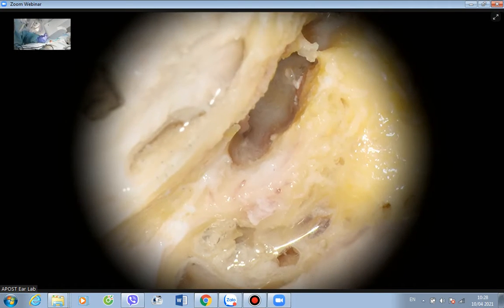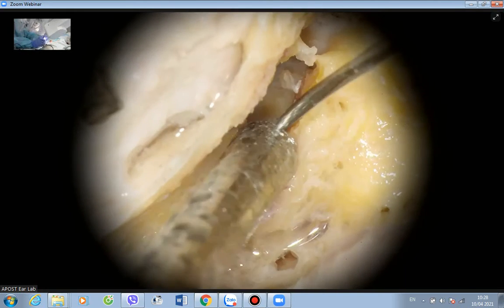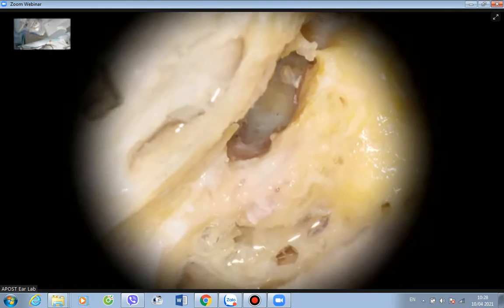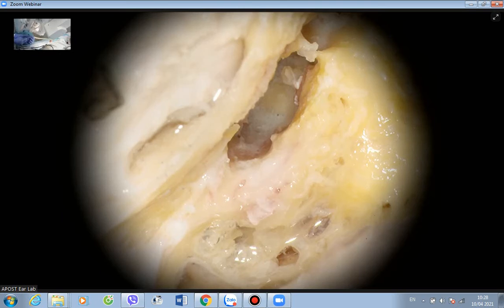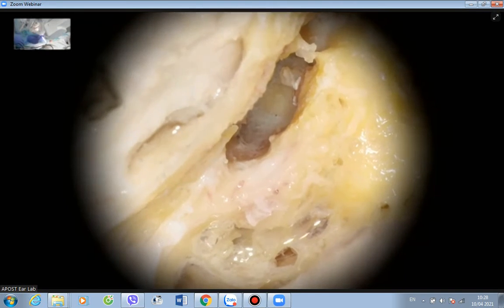Okay, and you can use either non-traumatic instruments, a smaller suction, and then you gently peel it off. So you peel in the same direction.